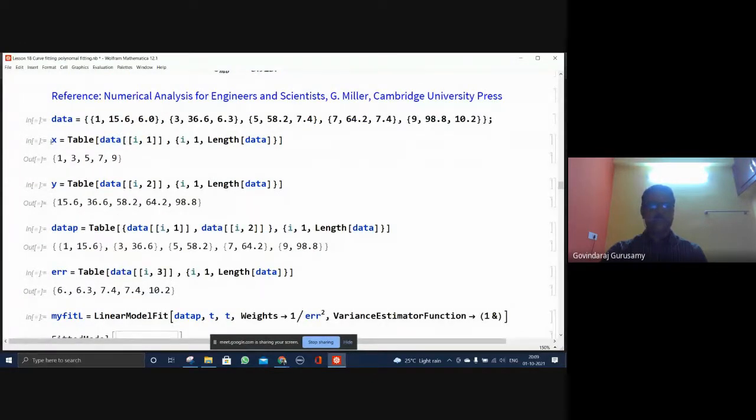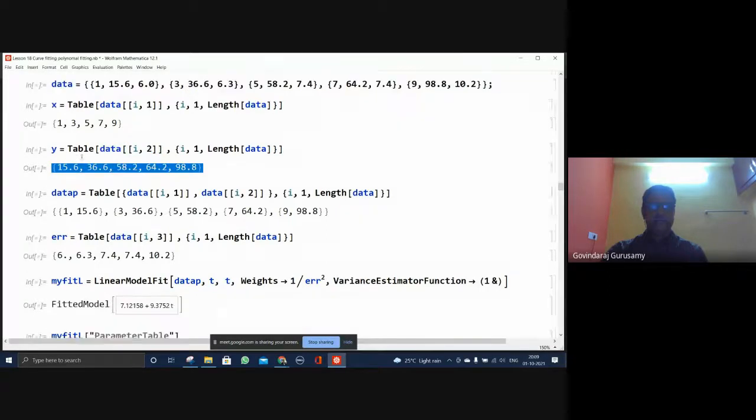Okay, this is my X data for this set of data, a list of lists. You can see three numbers in each list. One of them is the error, and the other two are the parameters, the X and Y values. The Y parameter is this, which I have taken from the data again using the double bracket, to get X separately and Y separately.